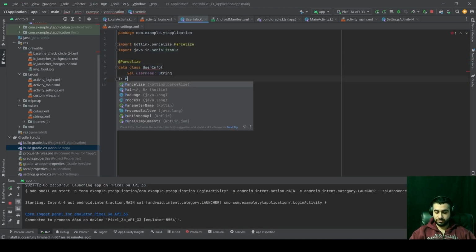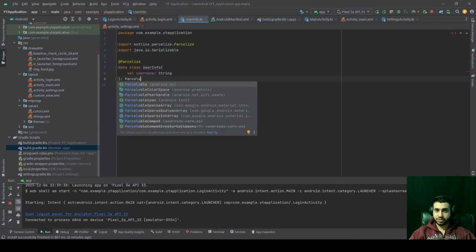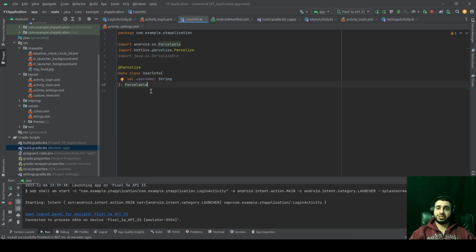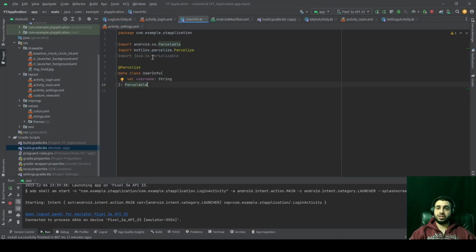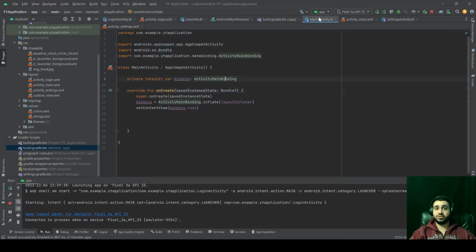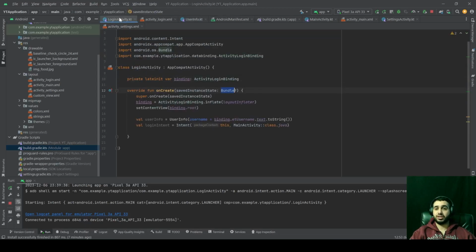And you have to write Parcelable. So now our object is saved into Android's bundle so that it can persist its state for whatever reason which might destroy it. Okay, and that's very essential to know with respect to Android development. Now we have a parcelable object which we can now send from our login activity to our main activity. And the way we can do that is through our intent.